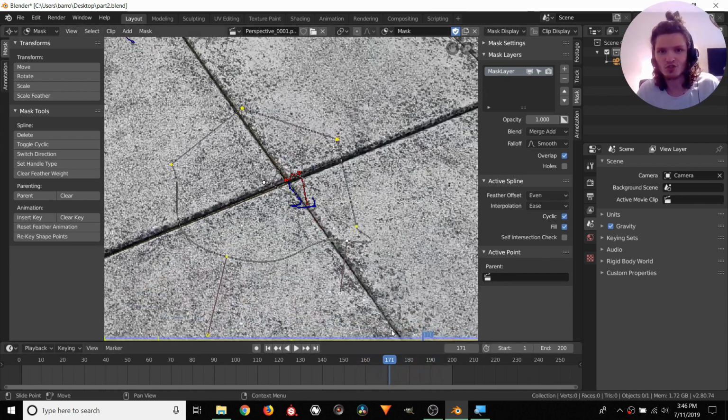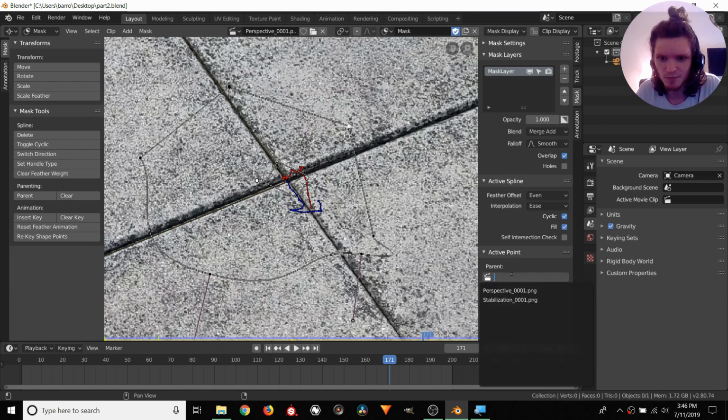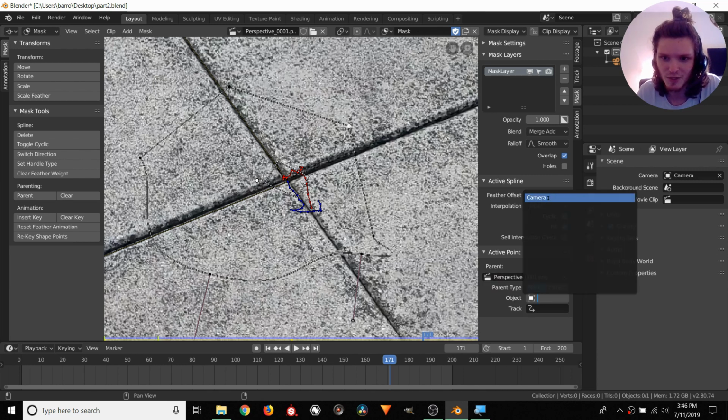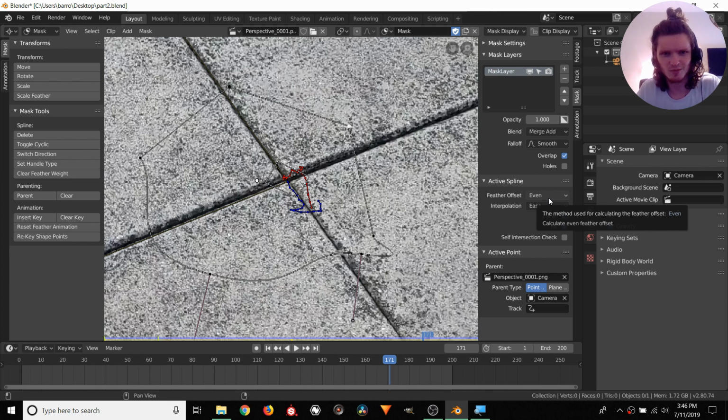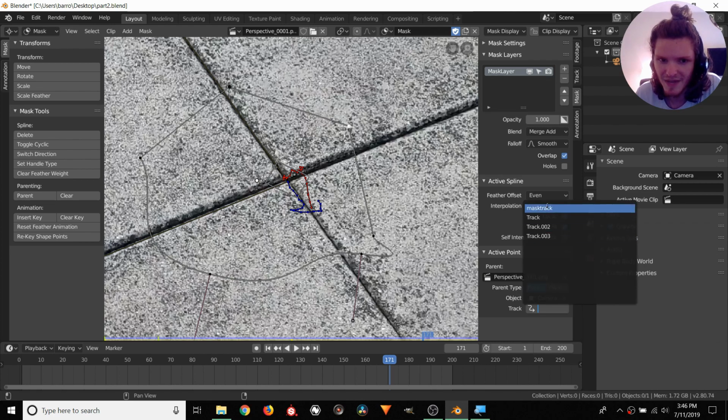So the way we can use trackers to speed up our masking workflow, imagine we had a tracker on each of our fingers. What we can do is do this one at a time. So for example, we can have only this part of the mask selected, that part of the mask selected, and then for the active point, which is what it's going to be parented to, we can just pick this. So inside our perspective footage, inside our camera, again, we're going to explain what this camera means once we get deeper into the 3D stuff, like camera tracking, we are going to select the mask track.